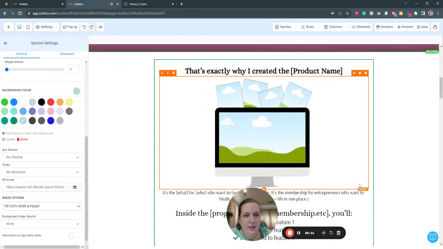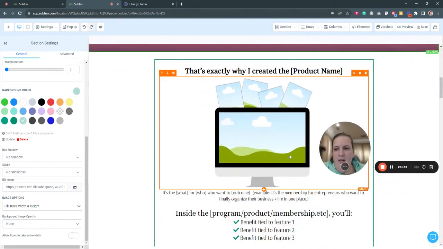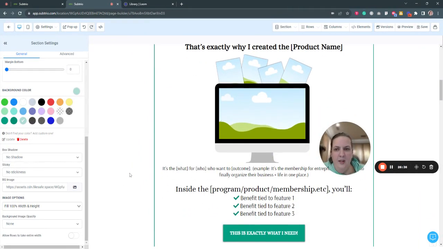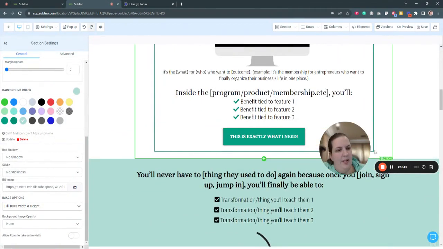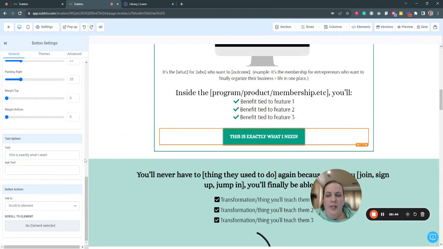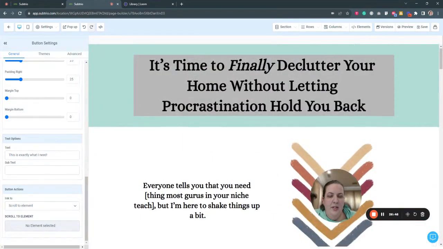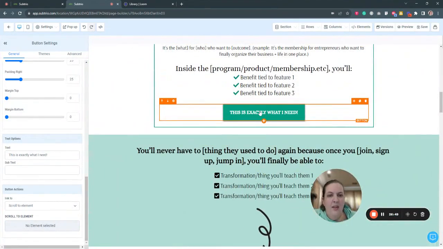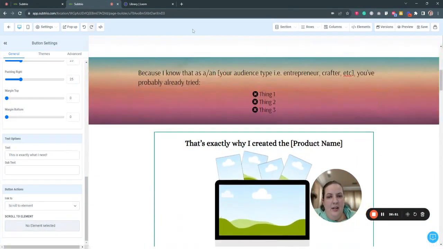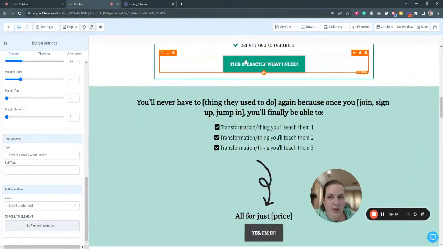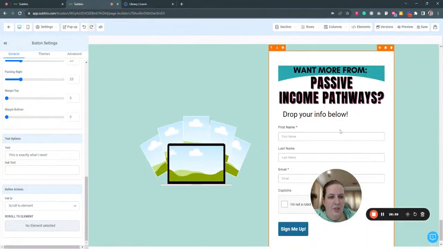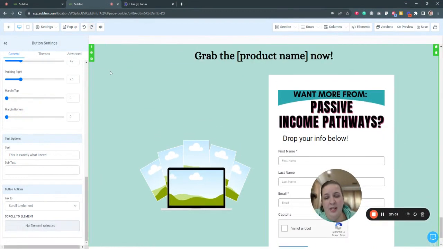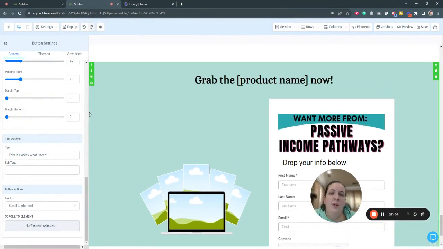All right. So what else do I need to show you guys on sales pages or funnels, I mean? Oh, buttons. We definitely need to talk about buttons. So buttons are awesome. They're great for a call to action. The ones that are scattered throughout your sales page, you're probably just going to want them to come down, and we're going to change this to a checkout form in a minute, but you're probably just going to want them to come down to your checkout form or whatever form you want them to fill out for a freebie, etc.